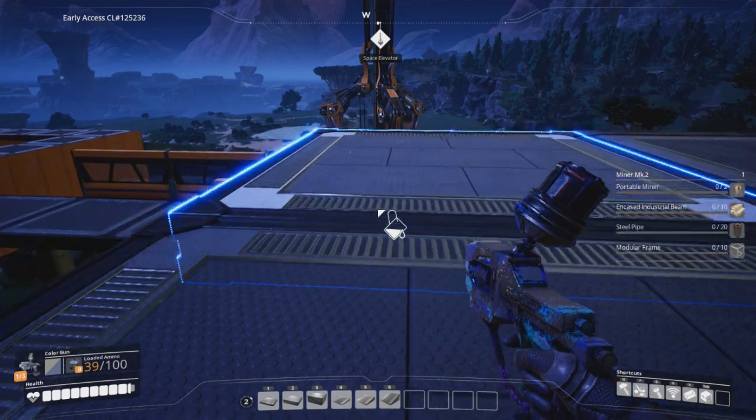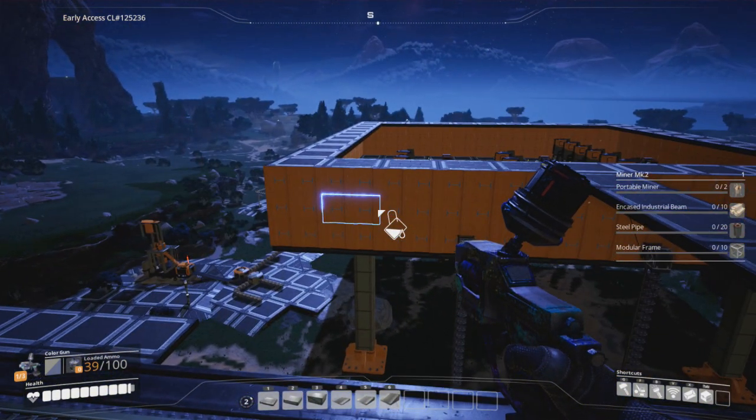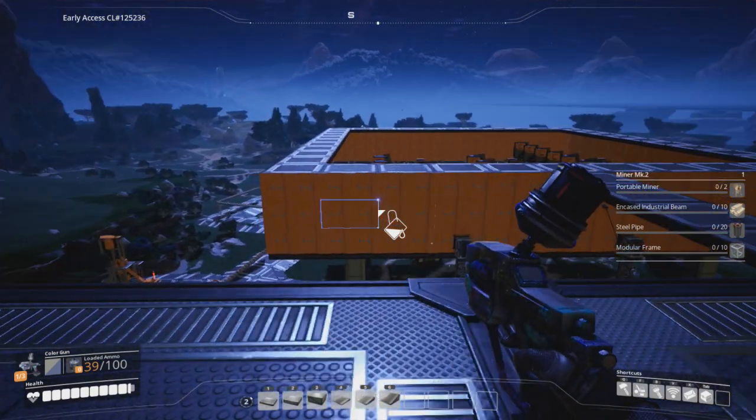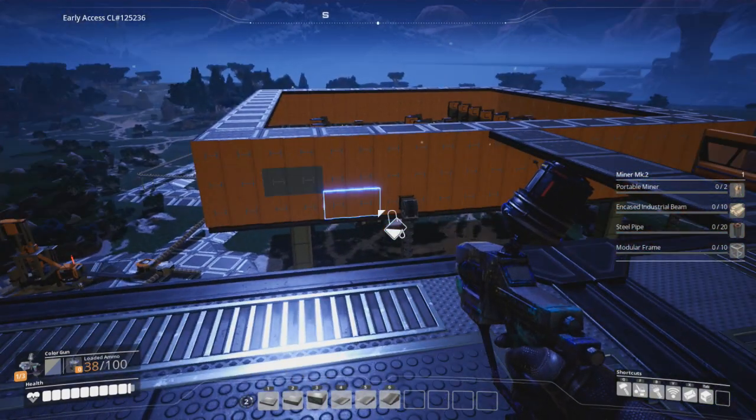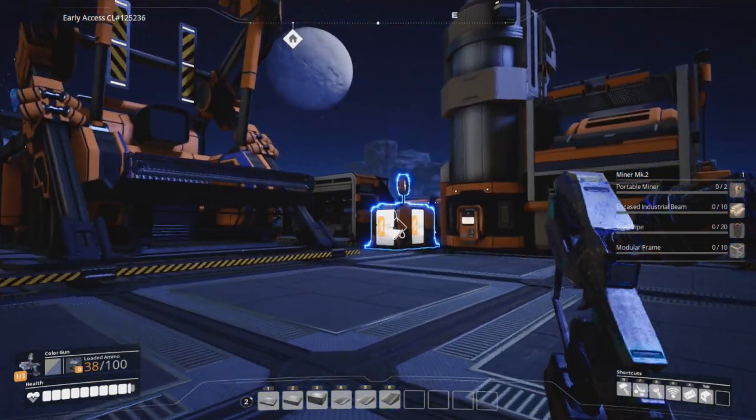So is there a way to build things, or do you have to build it and then go back and color? Oh, we can color the building. What is that? Oh, okay, cool. Well, we got all kinds of cool stuff to play with now.